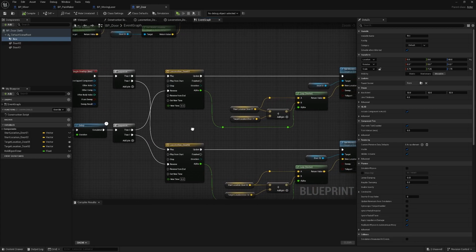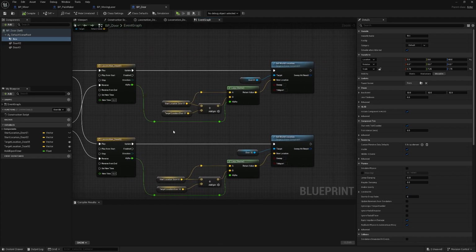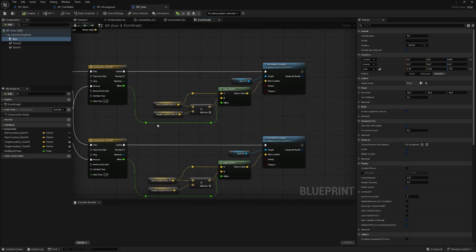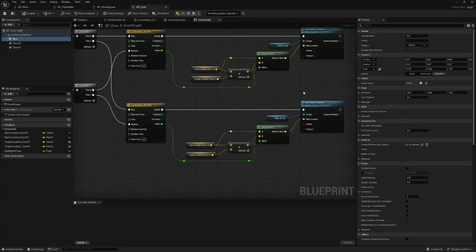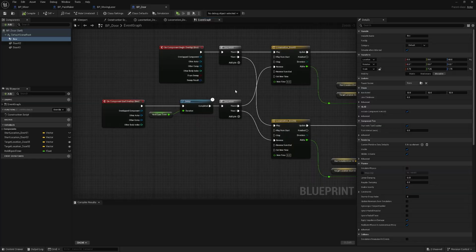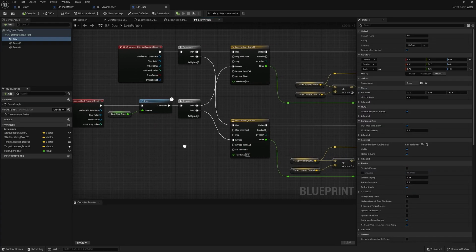The animation basically takes the start location of the door into the A pin of a lerp vector, and then into the B pin we've got the start location and the target location together, so they're just combined to lerp along to the new value, and we set the world location. And again, because this is driven by the alpha of the animation in both instances down here, it's a smooth transition, nothing too crazy. And then for the end overlap, it basically runs the animations in reverse.